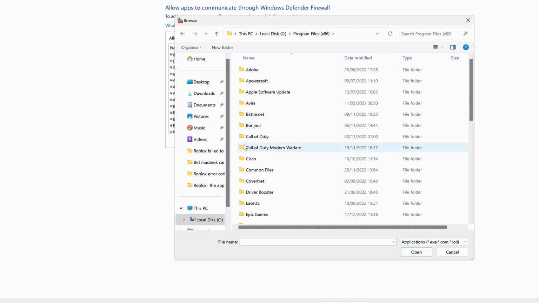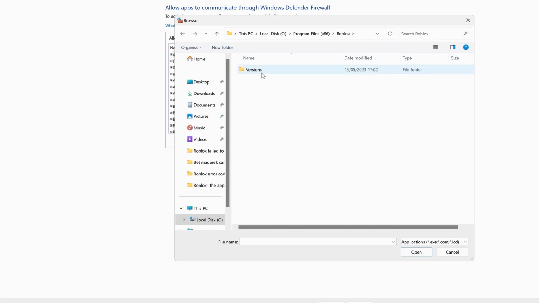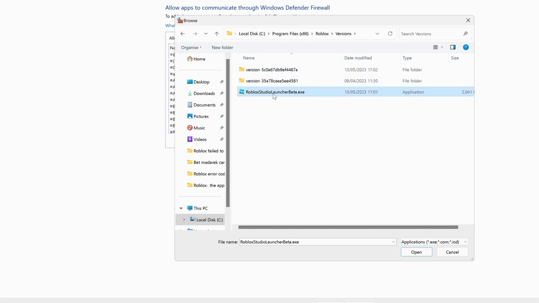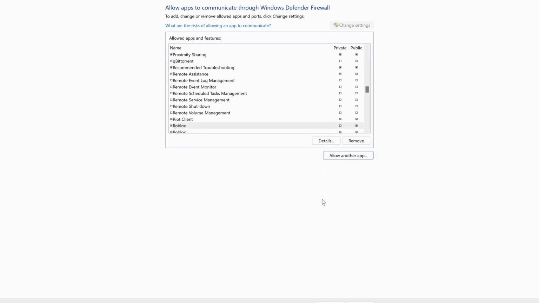Open up this folder and look for Roblox folder. Open up Roblox folder, click on Versions folder, select Roblox Studio Launcher, and then click on Open. Next, click on Add. Once you add it, then make sure Private and Public both are checked.